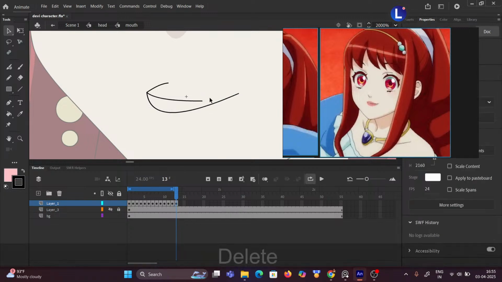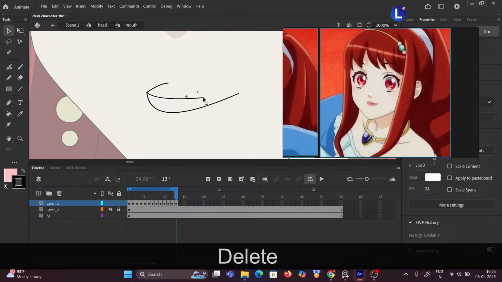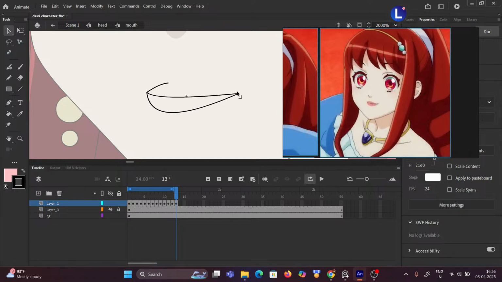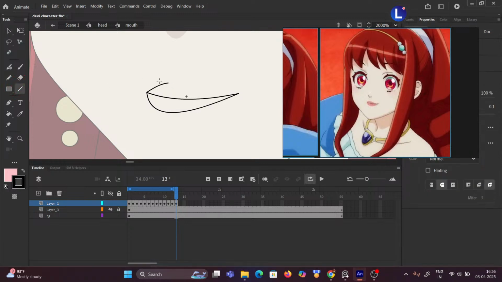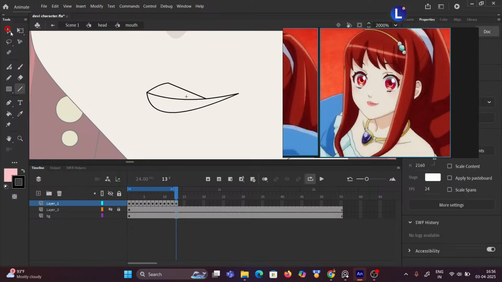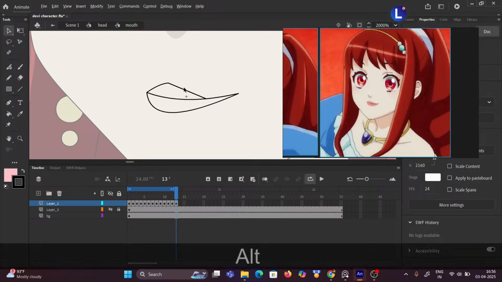Let me select this line. Okay, now I can use this line tool again and add some points here.